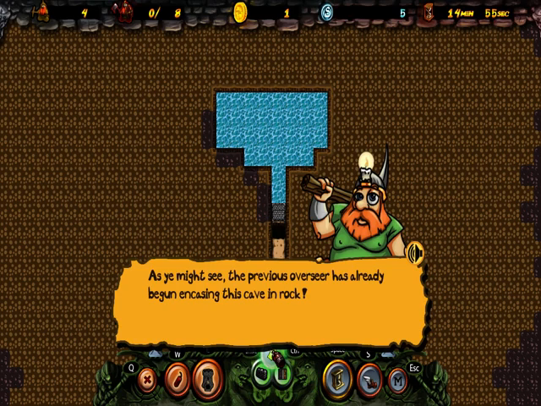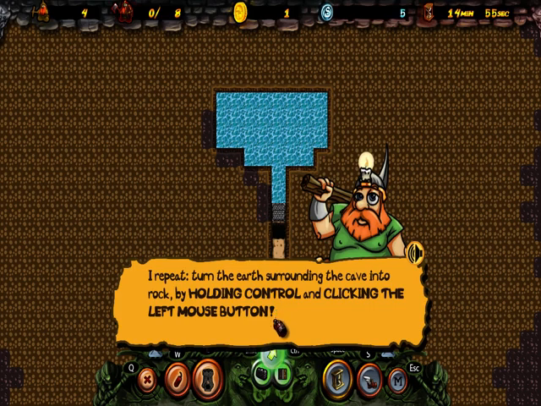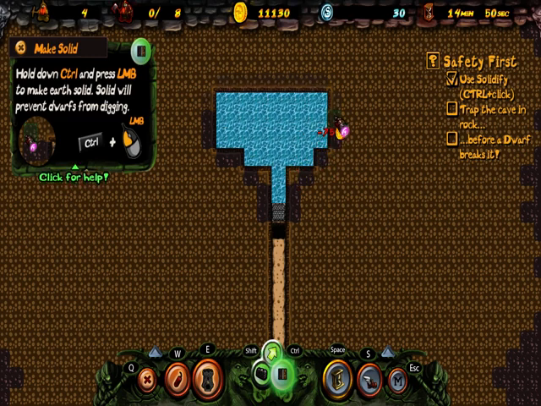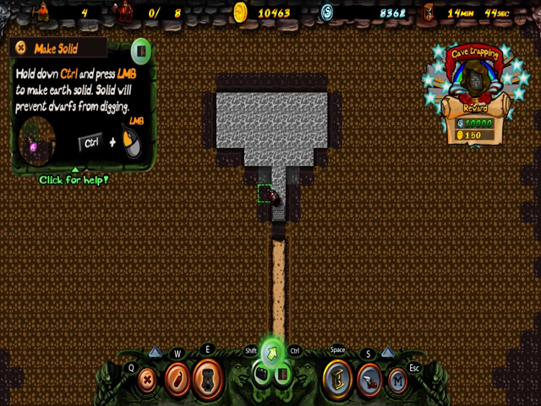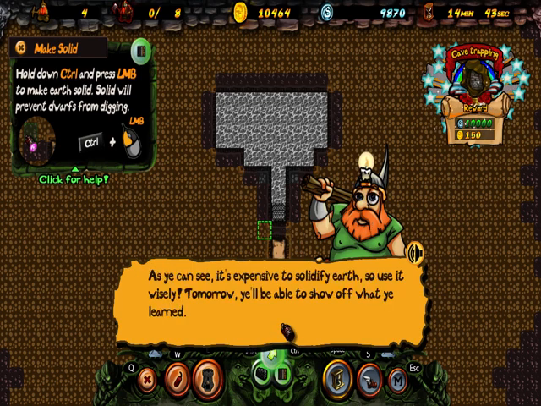As you might see, the previous overseer has already become encased in this cave in rock. Unfortunately, he fell down a hole on his way to the keg, so you'll have to finish what he started. I repeat, turn the earth surrounding the cave into rock by holding control and clicking the left mouse button. Work! As you can see, it's expensive to solidify earth, so use it wisely.